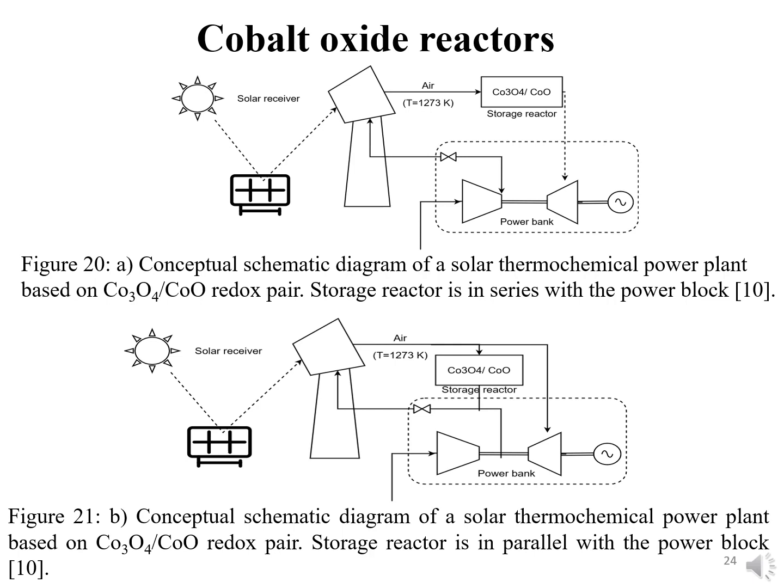From the outlet of the power block, cold air is fed to the storage medium during discharging or off-sun operation. After taking chemical sensible energy from the reactive material, the cold air from the power block is heated. During the hours when it is not sunny, this heated air can be sent to the power block to generate electricity. In the series configuration, heated air from the receiver is utilized to charge the reactor during the charging process before being delivered to the power block.